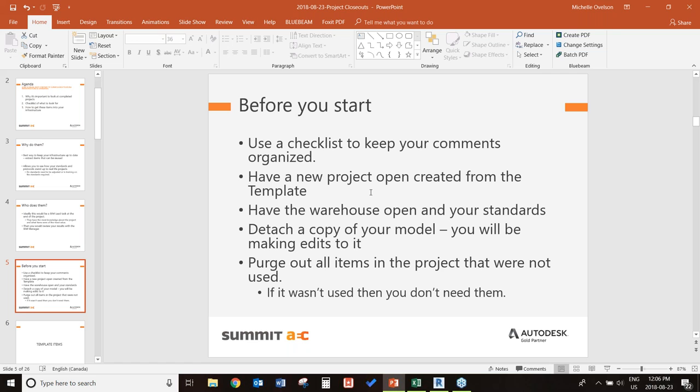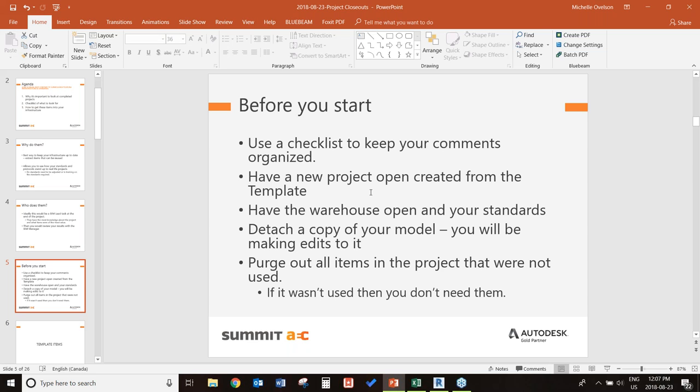You also want to have the warehouse file open, or have the folders open that list all the families that are in the warehouse, just so you can compare the lists. And you're also going to want to have your standard document or protocols open as well, so that you can compare that too, because a lot of this is extracting stuff out, but we also want to have in the back of our minds how the standards were holding up and if those need to change as well.